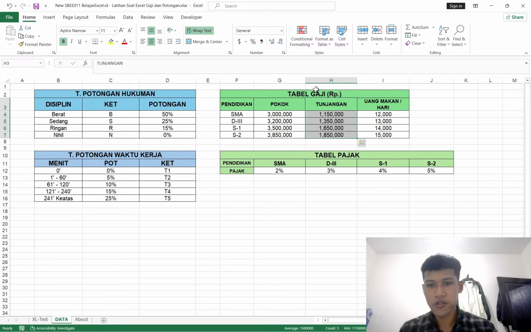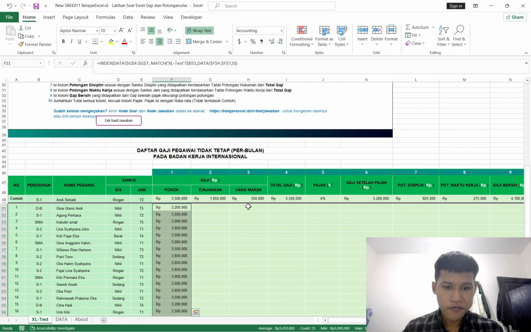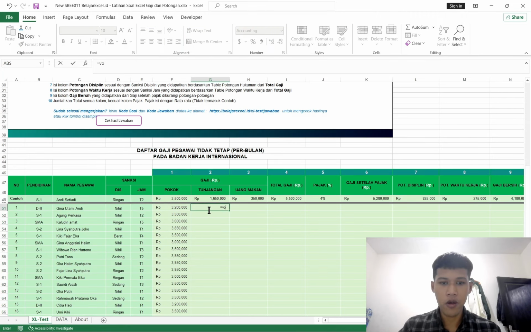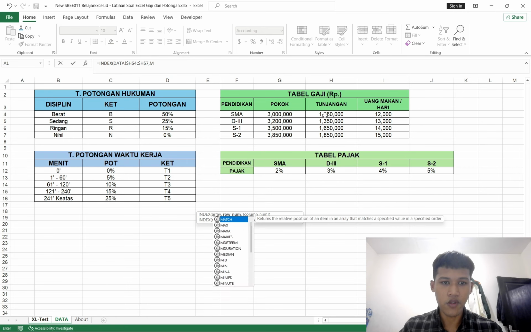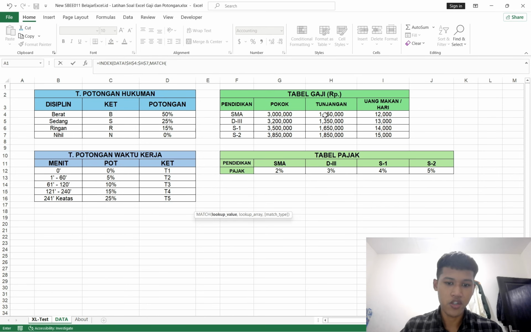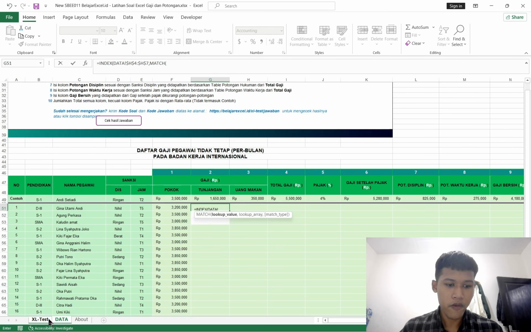So showing this, I can simply use lookup or INDEX again. And the array is this, lock it with F4, and then row num MATCH with the lookup value.